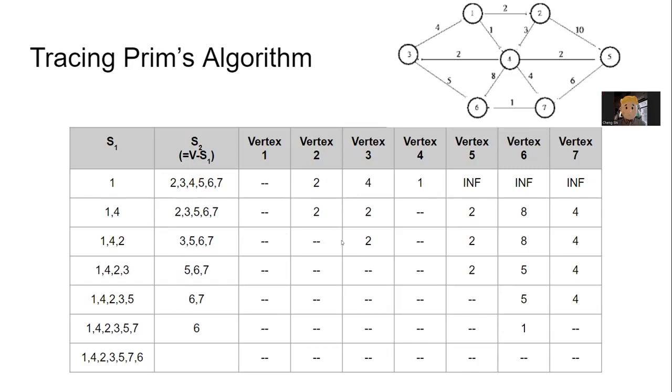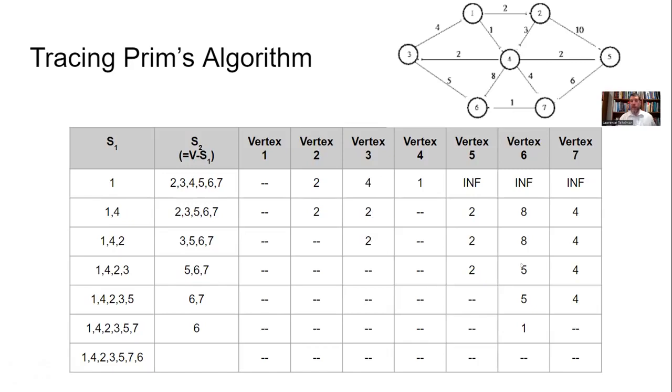So what about the vertex 2? Seems like it goes from 1 to 2. Is that the case? Yes, because I can go from either one of these to each of these, so I can choose the minimum: 1 to 2 with a cost of 2. Okay, got it. So now 2 becomes part of set 1. Which ones get updated? None of them got updated, so there's nothing to do there. Then I choose one of these 2s. So I'm using the 3. You generally pick the smaller vertex if there's a tie.